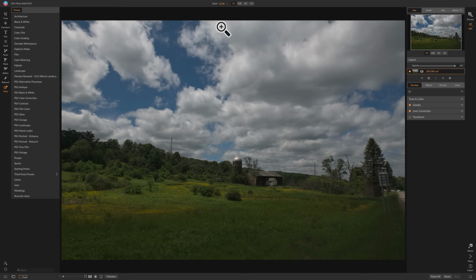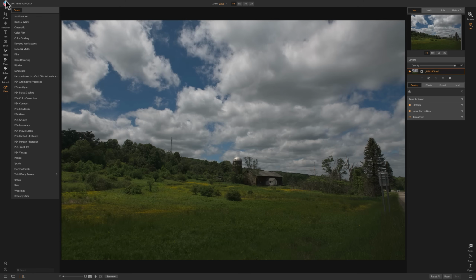And what I like to do, no matter what application I'm using, is I really like to crop first. I like to look at the image as I envision it being. This is kind of a sloppy composition. It's not really that tight. So I want to tighten up the composition.